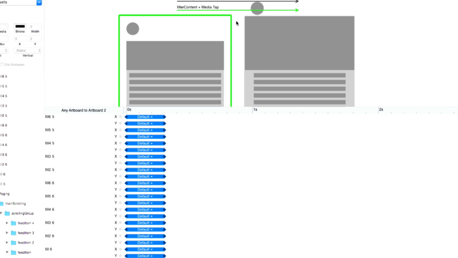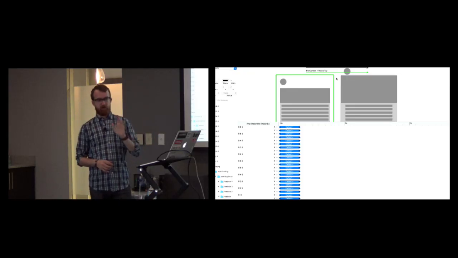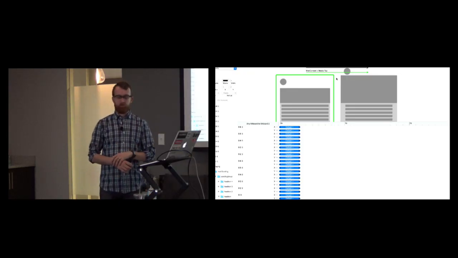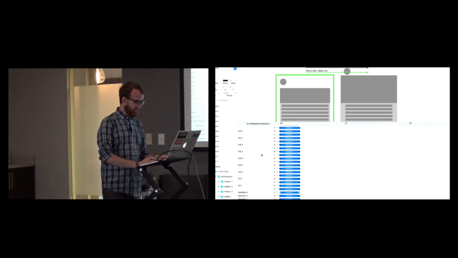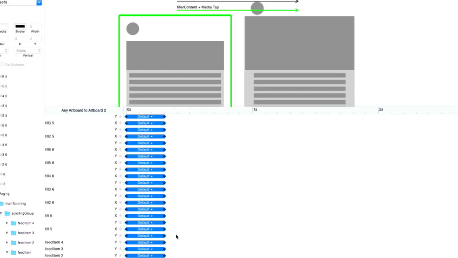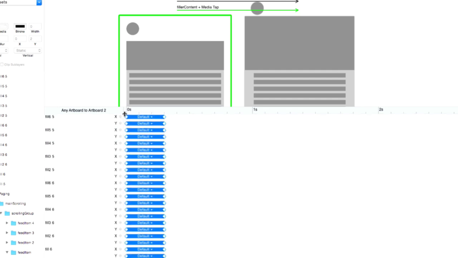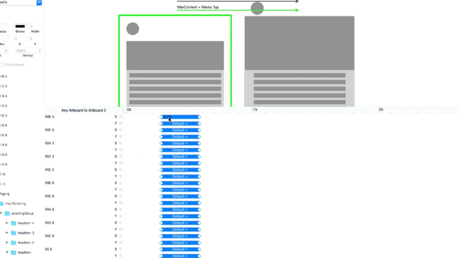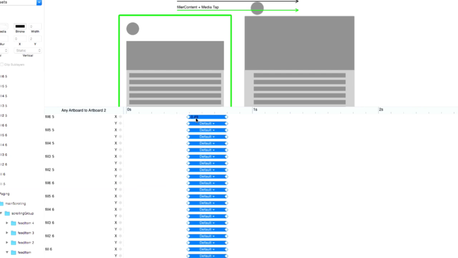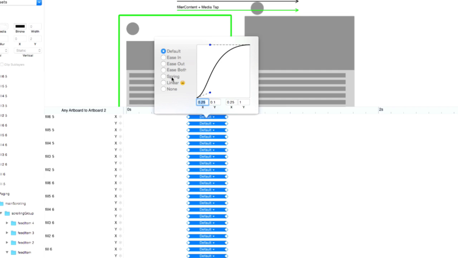The really cool thing about Principle is even though we have these two events, if we come into one of these events and change how the animation works, so let's do it for instance here. If I take all these fills I just put on here, I can take these, we can put them out to half a second, and then I can have them do this crazy spring motion.